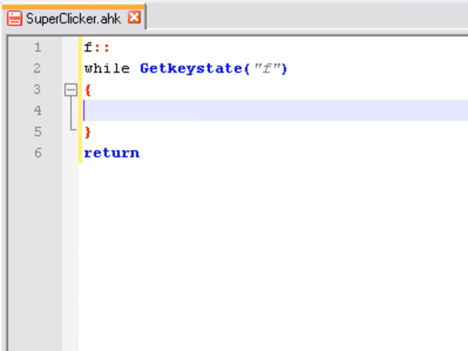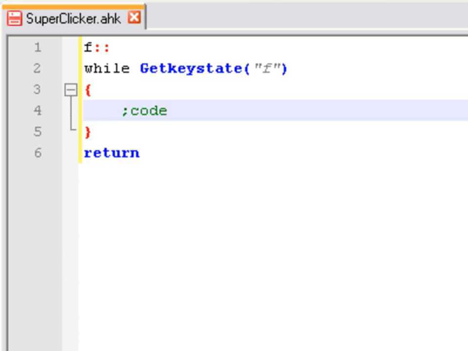Two brackets, and then in here we're going to put some code. So let's get the overview. I'm actually assuming that you have no idea how AHKTuts works. That's why I'm trying to make it in a way that you can understand what is going on. But again, follow the beginner section. I will explain everything with more depth in there.